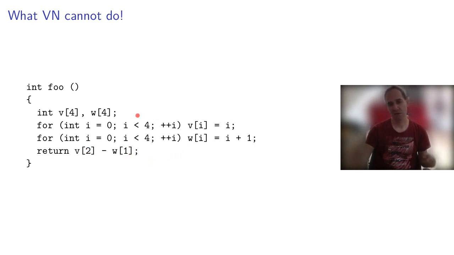But as I outlined when I showed you how the iteration scheme works for loops, at the second iteration even the value of i will not be known, because it has a different value in each iteration, but the intermediate language only has a single variable assigned to it, right? So the only way to get this optimized to zero in the end is if GCC first performs unrolling of both loops, which would then yield just scalar code and individual assignments to all of the elements of the arrays. But of course, in principle, one could fully simulate this function and somehow remember the values for the individual lanes of this memory location.